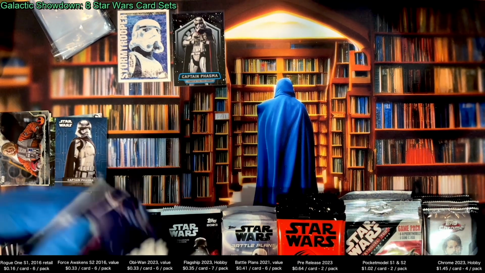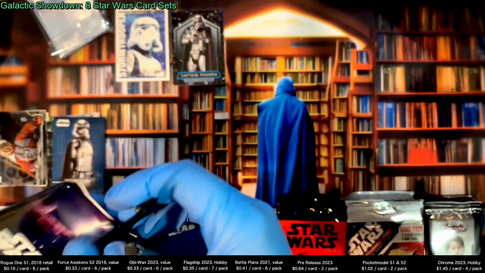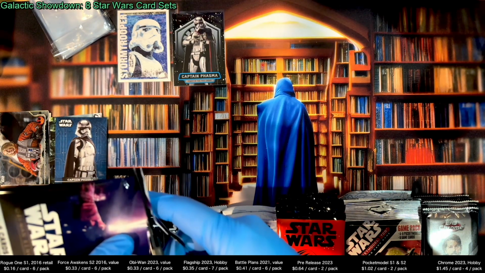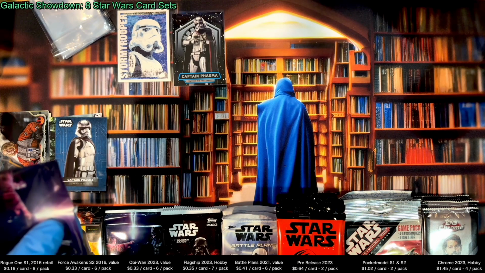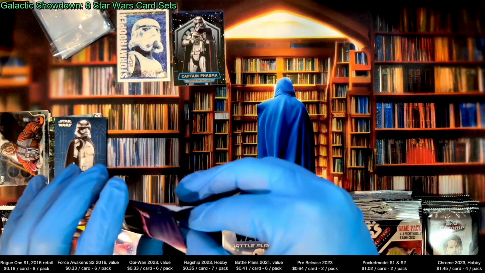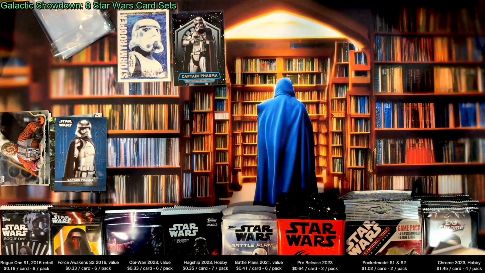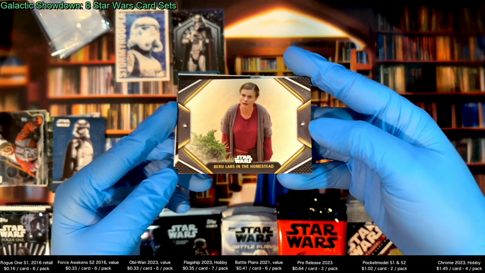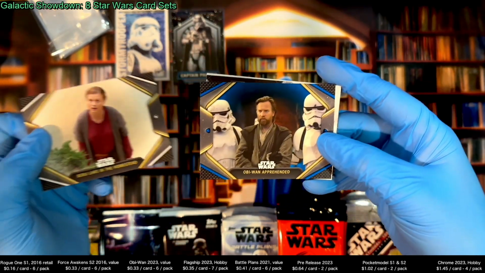And then let's check out Obi-Wan. Maybe we'll get another printing plate. I doubt it. No. One blaster should not have two printing plates in it. That would be insane. But if it had a triple auto in it, that'd be okay. Triple auto is like the only thing more rare than the printing plate I pulled. It's super lucky there.